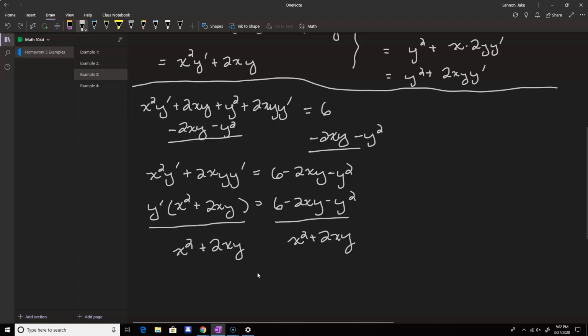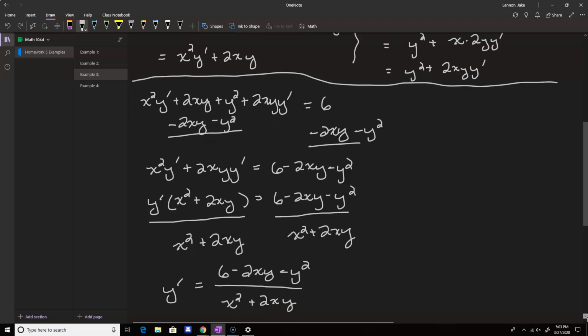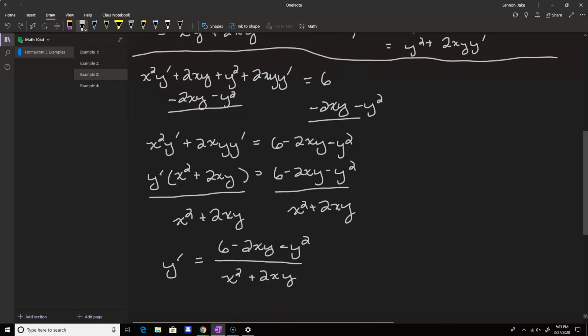And as mentioned, these implicit differentiation formulas aren't necessarily going to be so clean. A lot of times they'll be messy, and they will typically involve both variables x and y, because we cannot solve for y explicitly. So that's the whole reason for this technique. So that is our answer for this third example.